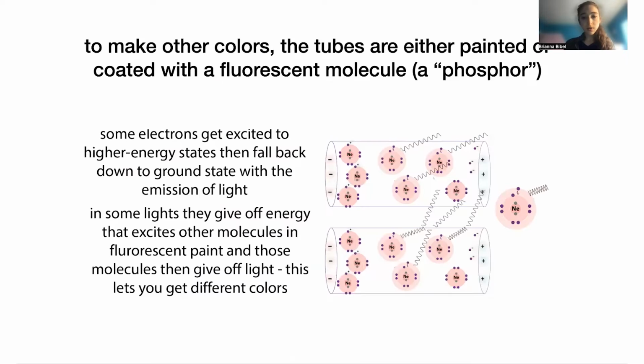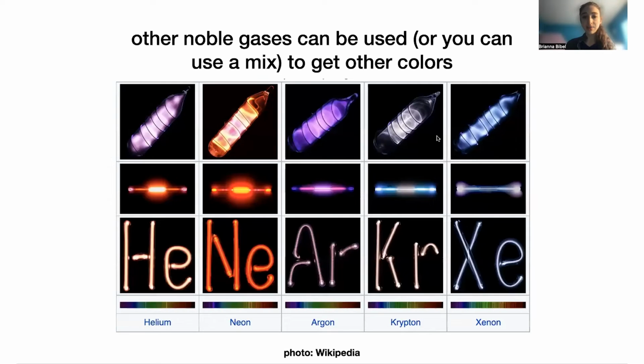But even still, you're going to be restricted to the colors that you can get by mixing those. Instead, what's often done these days is that the lining of these tubes is going to be painted. So you could just paint it with a plain color. Say if you painted your tubes blue and then you have this red light from the neon, you could get a purply light. But maybe you want some other color that you can't get from mixing different noble gases or using one of these noble gases.